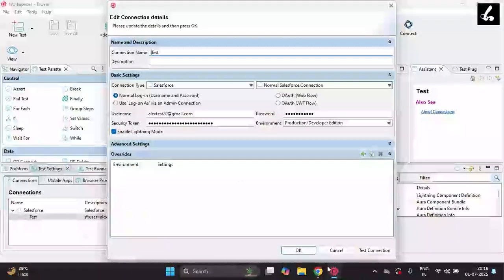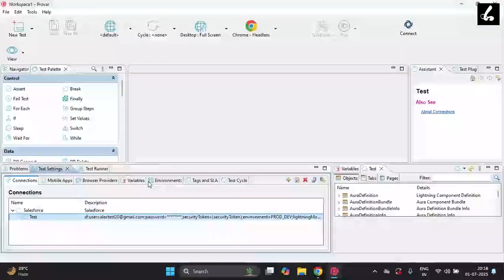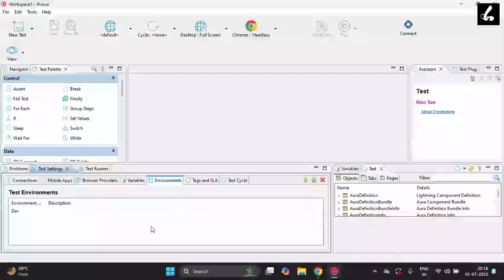Is this security token auto generated? The security token will be auto generated for all the users, but you need to take it from your Salesforce and paste it here. Every time you change your password, a mail will also be sent to you saying that your security token has changed, and this is the new security token. So the security token will be provided.